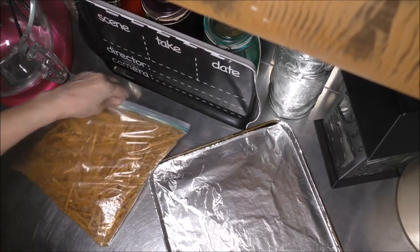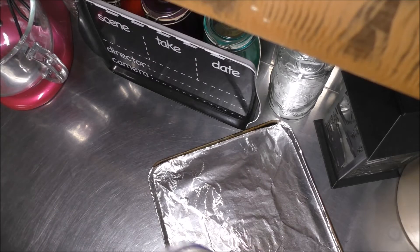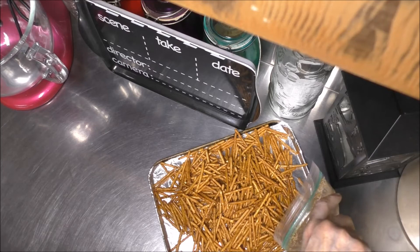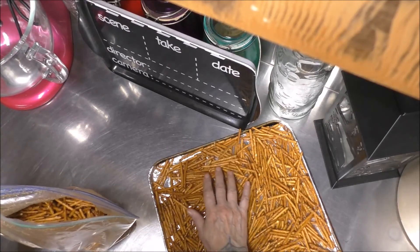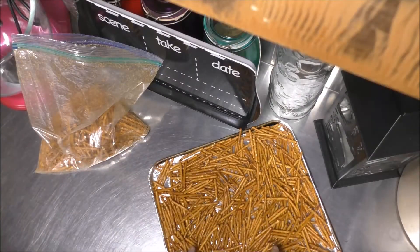Well, let's get to baking them crack pretzels. It's been 48 hours since I mixed it all up and these are all nice and set up. It's okay to let them sit for 48 hours — they're perfectly fine. In fact, I think they taste better when you leave them sit for a longer period of time. Go ahead and spread these all out on your baking sheet — I'm gonna have to do another baking sheet full. Put these in a 200-degree oven and bake them for 40 minutes. In 40 minutes my oven has sounded off, so let's go ahead and get the crack pretzels out and put them in a serving dish.